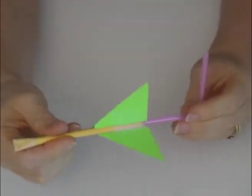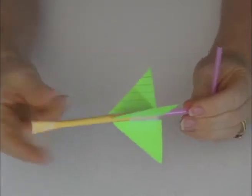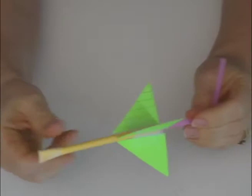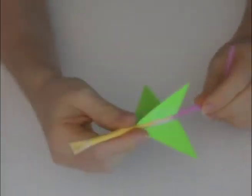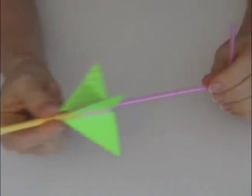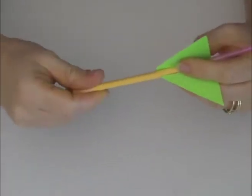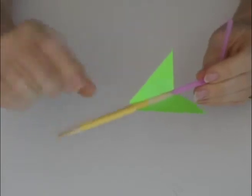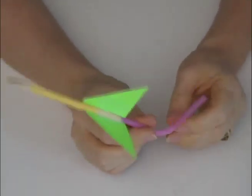And the other thing that could be going on is you have a lot of friction. If you did your spiral wrap too tightly around the straw, there's too much friction to overcome, and some of your energy that you'd like to be used in the launch is going to be used just getting the rocket off the straw. So you want to make sure it slides easily and freely. And you can do that by taking the rocket body and giving it a slight untwist, and that will actually make the diameter of the body just slightly larger. Go ahead and give that a try right now.